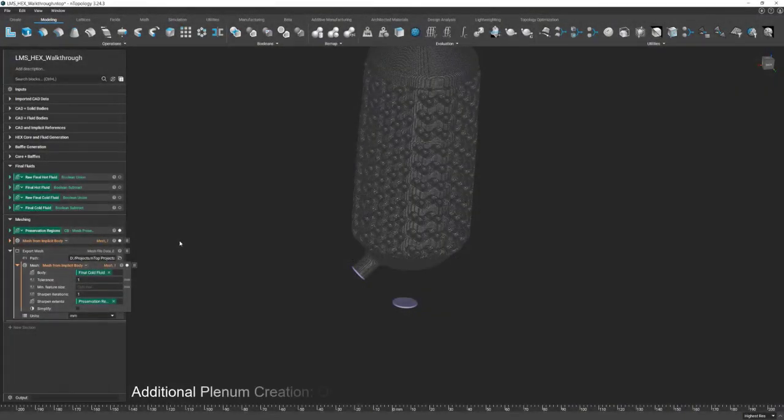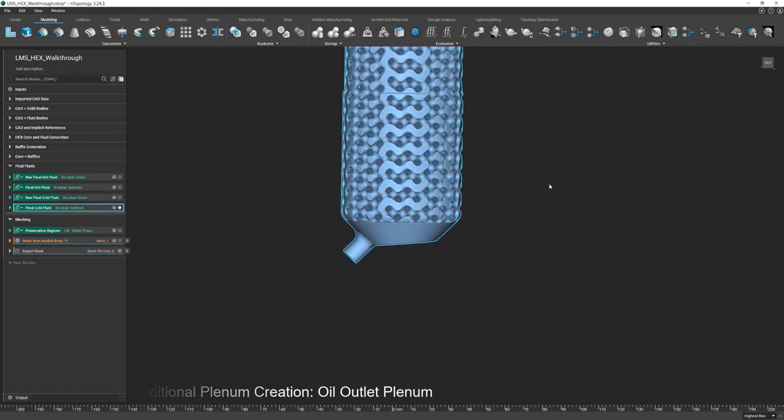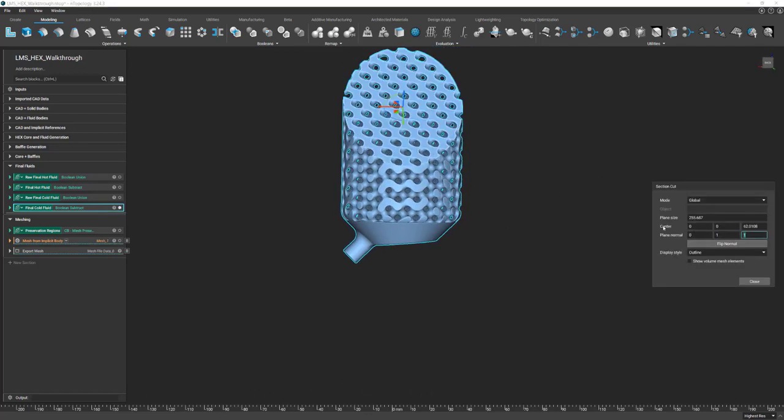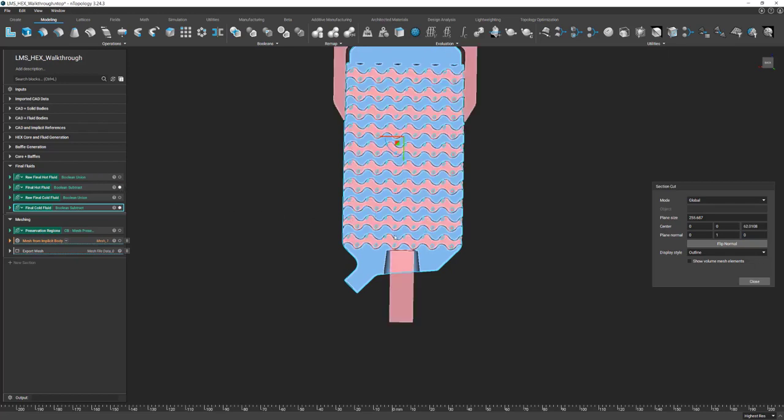We're going to take a couple steps back. We'll presume that we've run our initial analysis and we want to make some design modifications to improve the flow distribution into the cold fluid domain, as well as how the hot fluid exits out the bottom plenum. So the two plenum changes that I alluded to at the start of this training exercise.